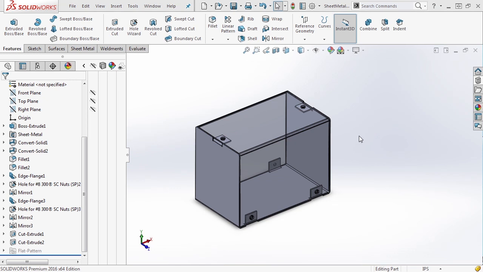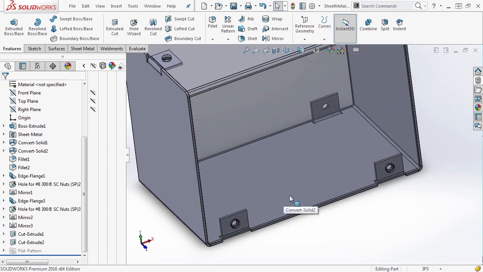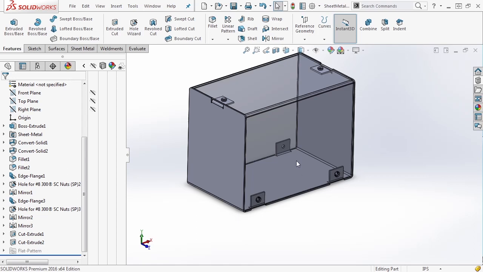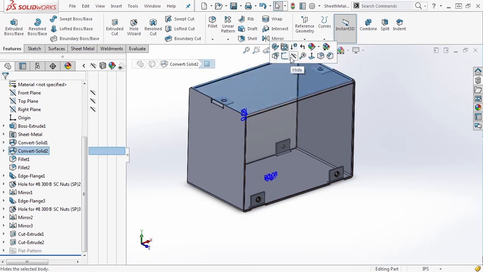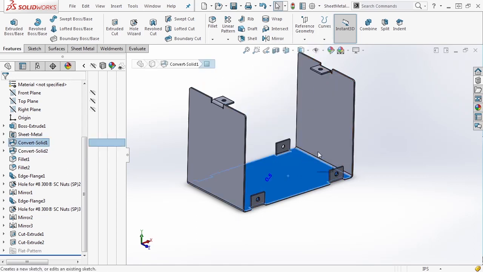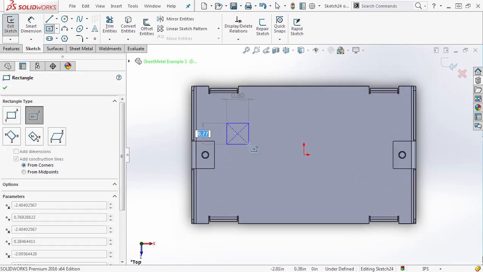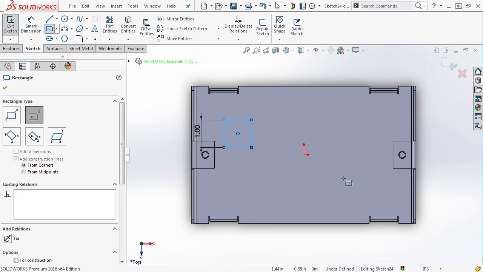Now, let's determine what this enclosure is actually going to be used for. Obviously, we might want some mounting holes in the bottom. We might want some vents in the side. There are different ways that we can approach that sort of functionality. Let's start by hiding the top, and let's start a sketch on the bottom face. Now, let's say that we wanted to place a few different hole patterns in here. Let's say that it was going to be 1 by 1. Let's say we had 1 by 2 over here.